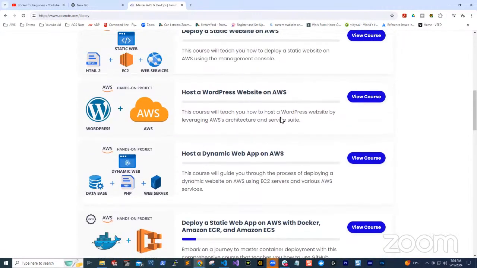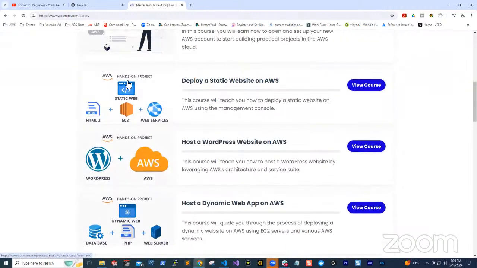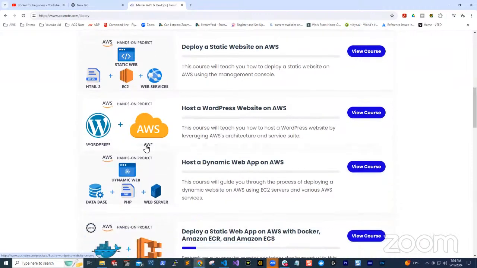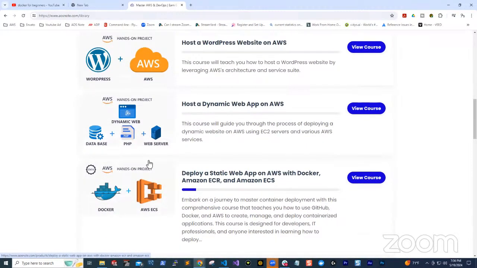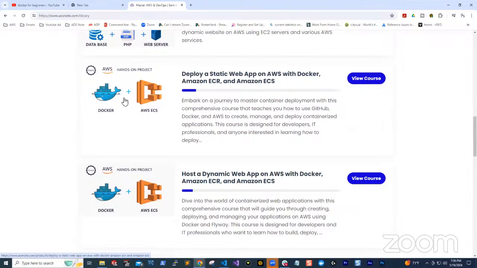So here I have a project. Once I show you how to do the projects in the management console, then here you are going to build the same project, a dynamic and static application, using Docker and Amazon ECS, which are these two projects.